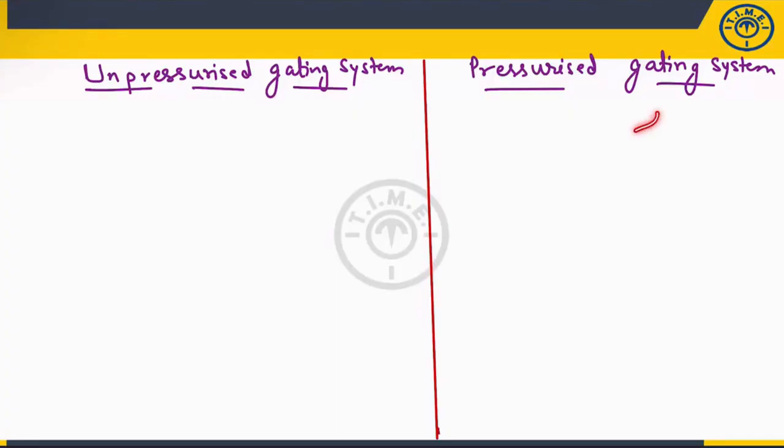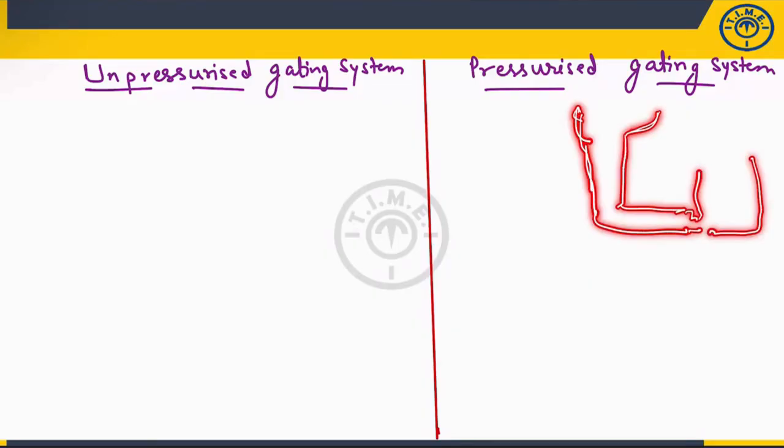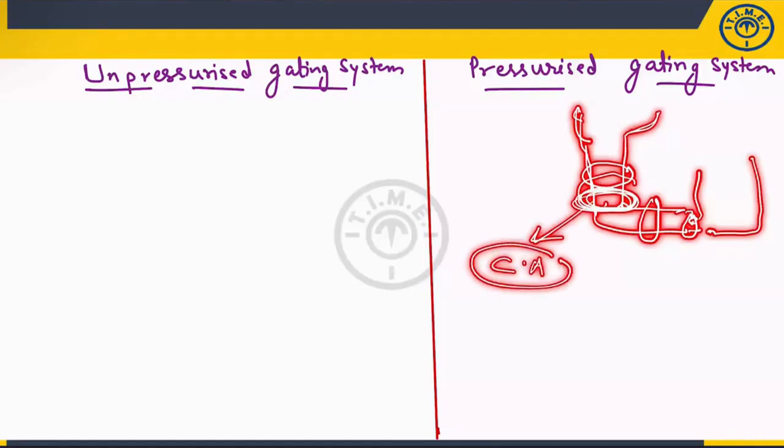So as you know, there will be a pour-in basin, then there will be a sprue, and this is the horizontal runner through which the molten liquid is entering into the mold cavity. Fine. Now this is the sprue area, this is the runner, and this will be the gate. So at which point you have to provide the minimum area, based on that they have considered it is an unpressurized or pressurized gating system. So if you are providing the area at this particular portion, that means the area at the bottom of the sprue is the choke area. Choke area is nothing but the minimum cross sectional area in all the gating elements.